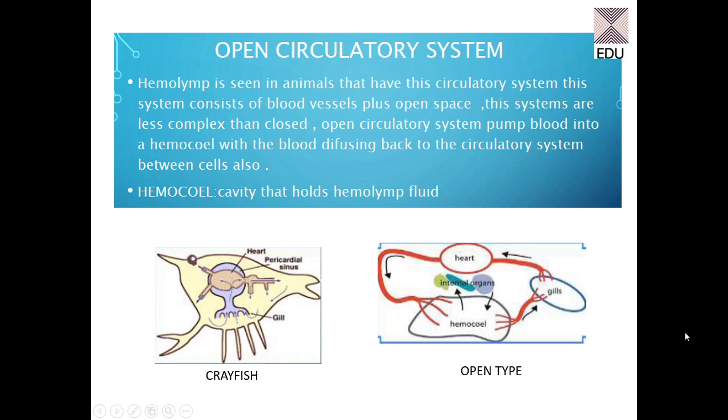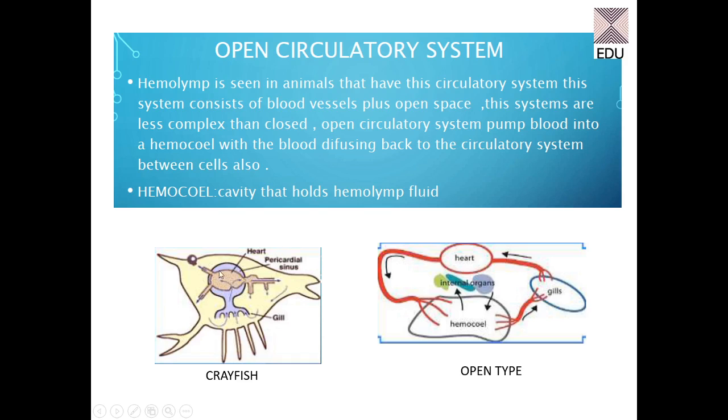So in the first diagram, you can very well see that the heart is present inside a cavity, the blue cavity, which is called the pericardial sinus. Sinus means, and in the coming slides I will be talking about sinus. What is pericardial? Peri refers to periphery, that means around. Cardial is cardiac, meaning heart. So pericardial sinus is the sinus which is present around the heart.